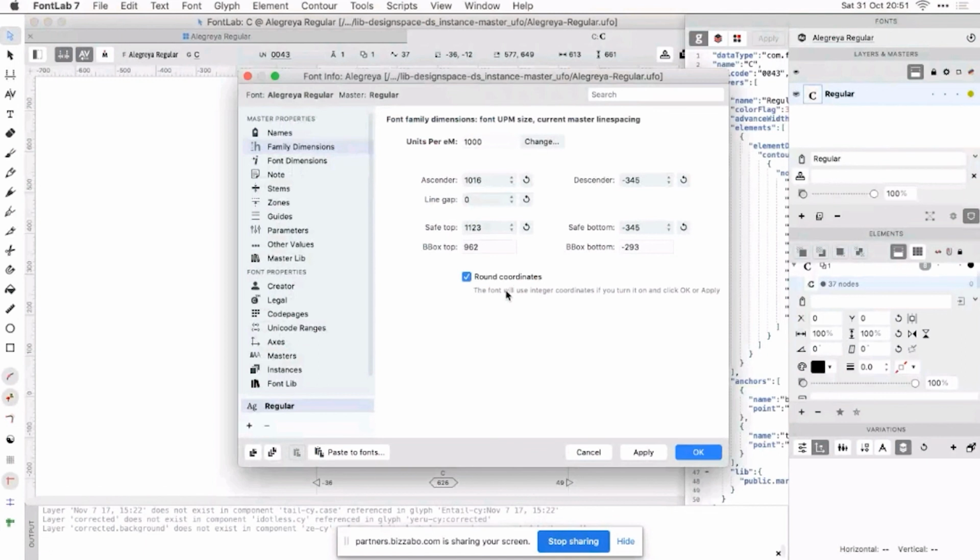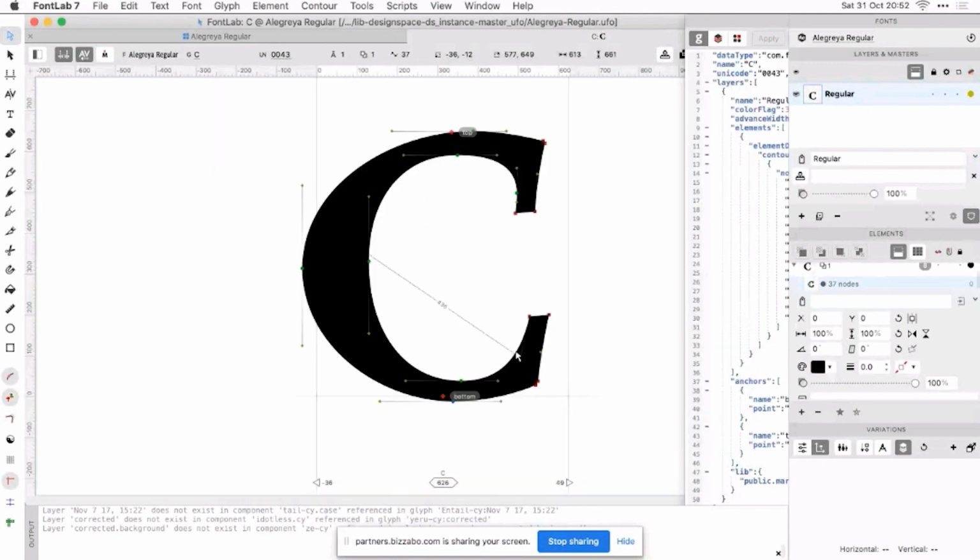In older versions, it all depended on the editing mode that was global for the session, which was not good. So this is round coordinates in font info. When I save the VFC or VFJ, then FontLab will no longer ask me anything when I open it, regardless of that preference.